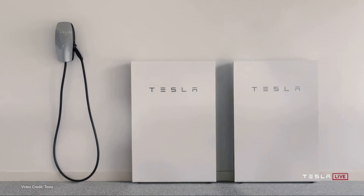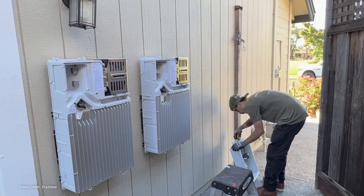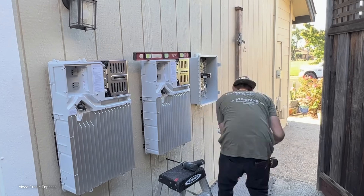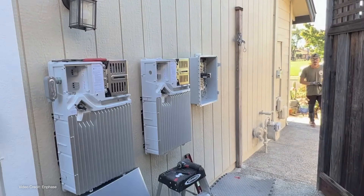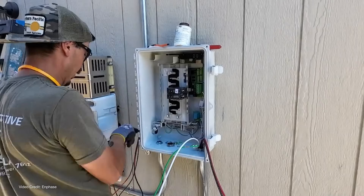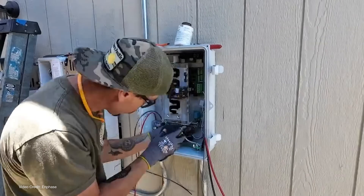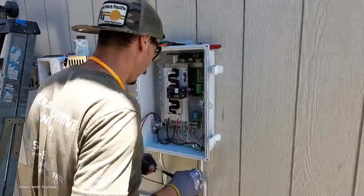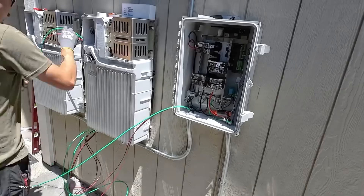Next on my list is some form of home energy storage system — be it a Tesla Powerwall or one of the other commercially or DIY available solutions out there. Energy storage systems allow you to store excess power produced by your solar panels during the day and then retrieve that energy for later use, often at night time. Systems can be grid-tied, meaning your battery can pull power from the grid and in some cases feed power back to the grid, which would allow you to earn money or credits if your utility offers net metering. But these systems can also be standalone, meaning they aren't connected to the electrical grid in any way.